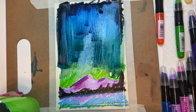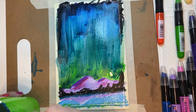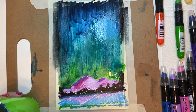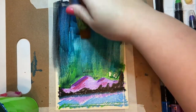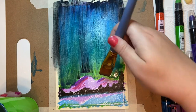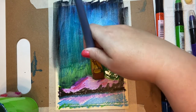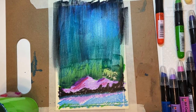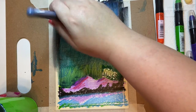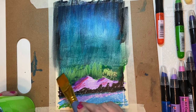I want this to be streaky. So the streaks are very intentional. When I look at pictures of aurora borealis, it has a lot of vertical lines where the green kind of goes up into the sky. So I'm going to be trying to get that effect with just some large brush strokes here that are going in an upwards motion. So I'm pulling the green upwards. And you can add more green, you can add more color on top. I'm not being very careful of where I am painting, just because I want to see how forgiving these materials are.